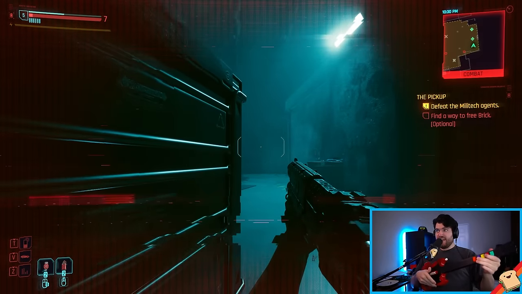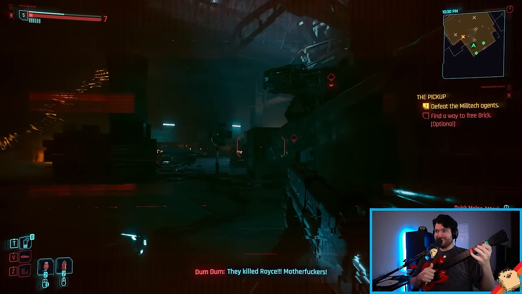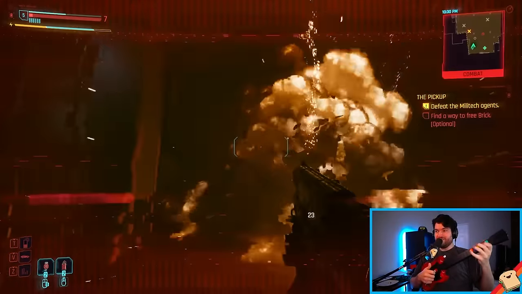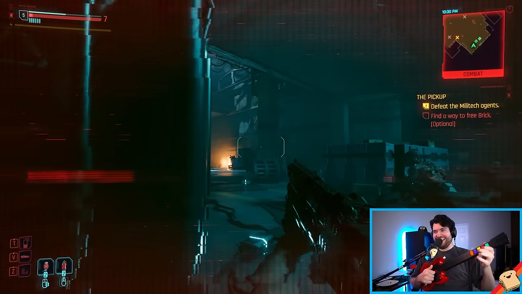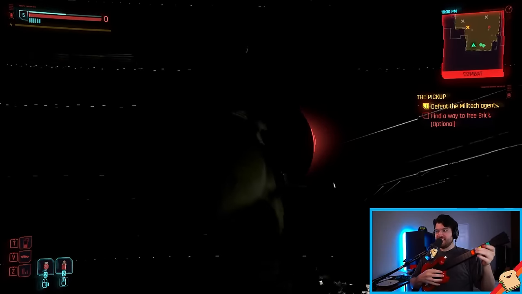I'm so close to dead. Royce, do you want to finish him off, please? Get killed, Royce! Oh, let's go. I got it. Riveting gameplay. Bro, you try this, okay? No. Why did you have to see me?